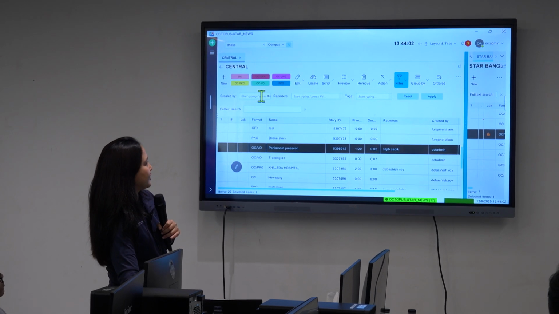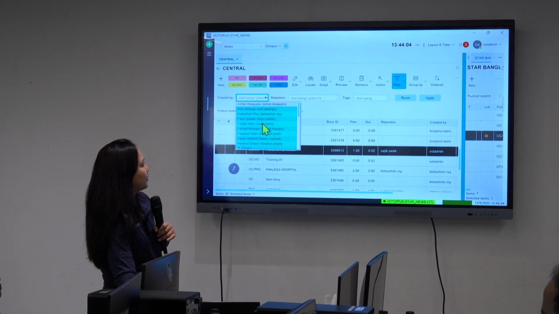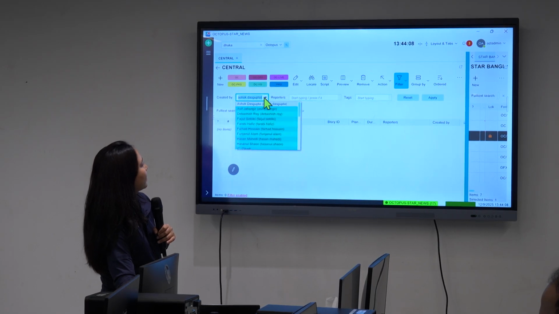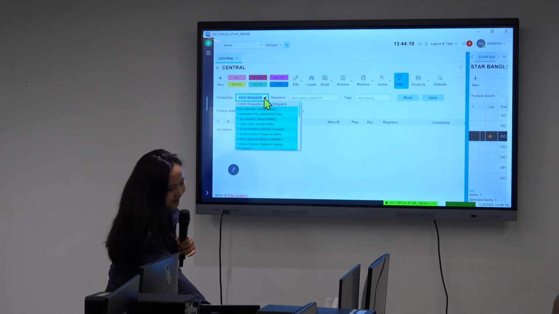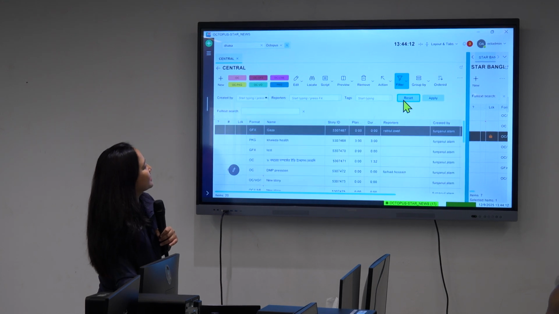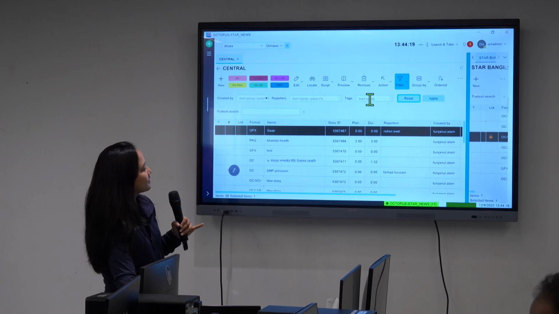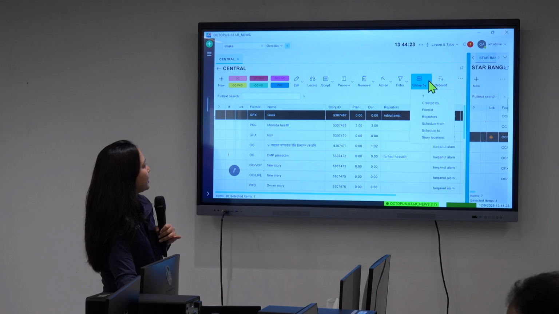Then we have the filter. You can filter the story by the person who created it, by the reporters assigned. Control-R, I'm gonna reset. The reporters assigned to this story, and then if there's any tags, you can also filter them. And then also you can group the stories by the statuses.